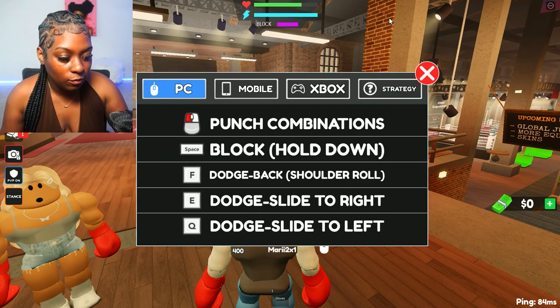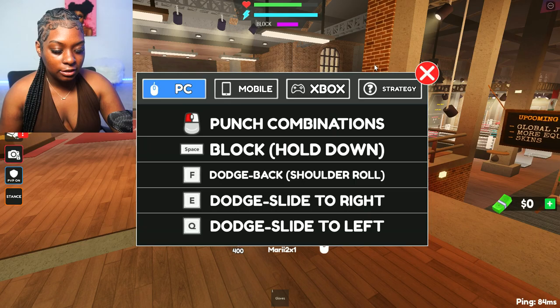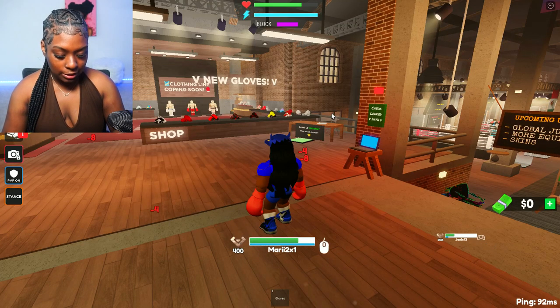Okay, y'all. So to punch, you right click. Block by holding down space. Dodge by F. E is dodge, slide right. And Q is dodge, slide to the left. This how I look, y'all.